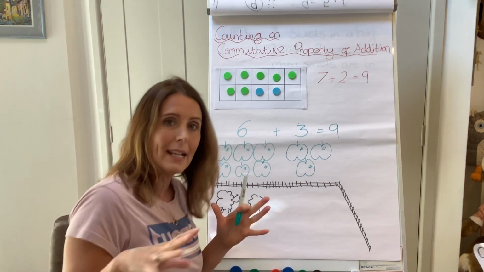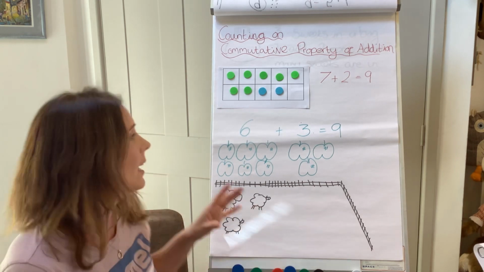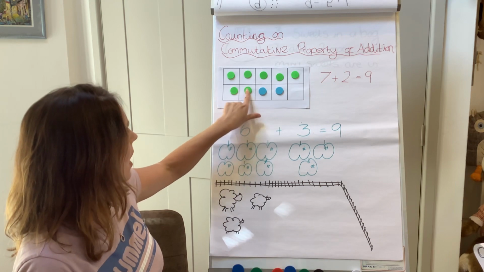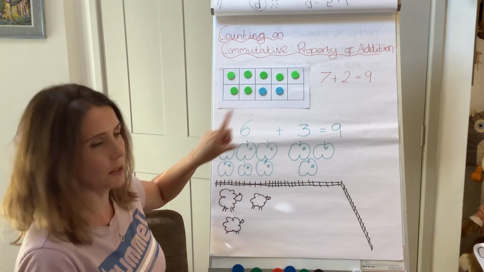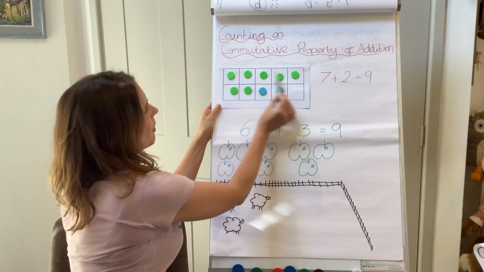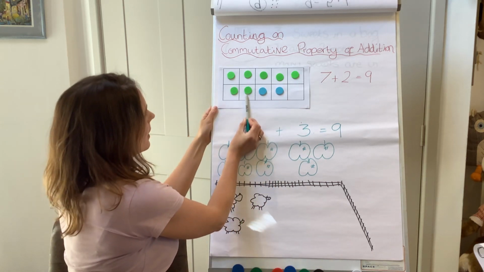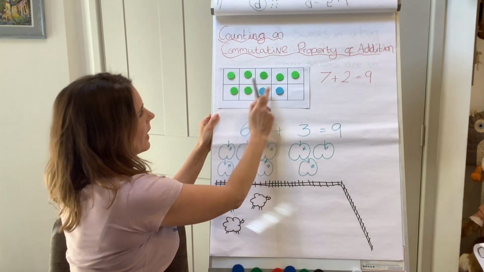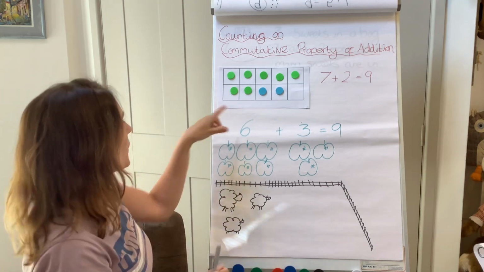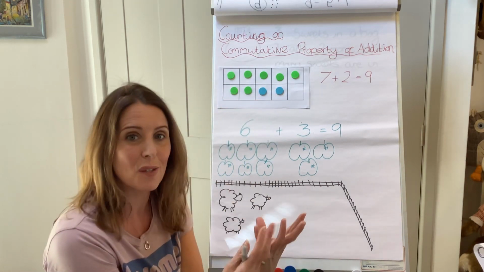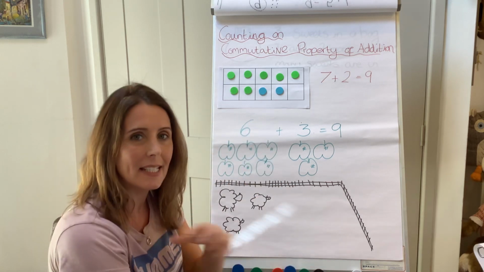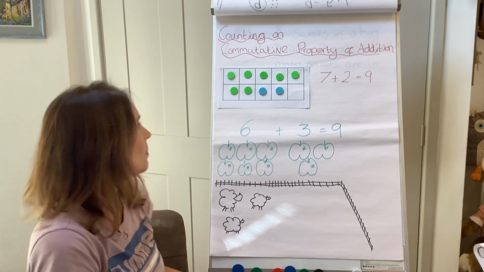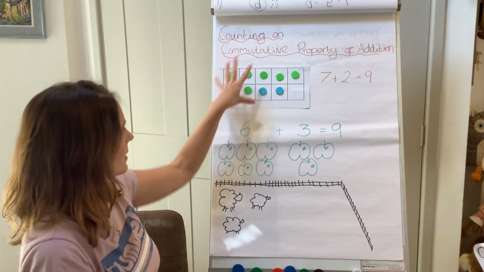Okay, one thing to be really careful of, and this is a really common mistake, is when counting on, that you start what you count on with your last number. So here we've got 7. Sometimes by mistake you might say the 7 there, 7, 8. So what you've got to do is think, okay, there's 7 there and I'm jumping to the next number, so 7, and I'm jumping along 8, 9. Okay, so think about it, you're moving on, it's getting bigger, it's moving to the next number, it's growing.